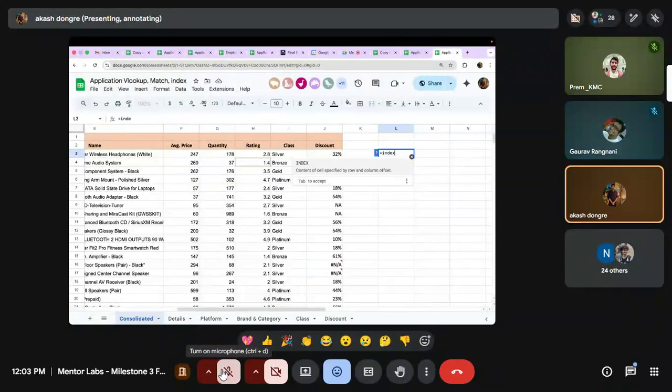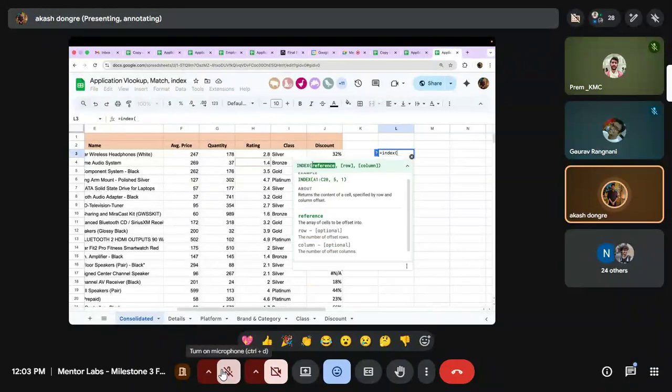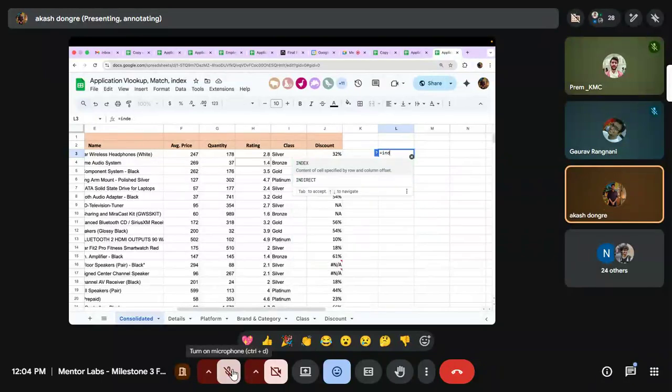What is in the formula? You are selecting the range, you are selecting the row, and you are selecting the column. That's it, right? And then maybe you will select the row by using some calculation. Then you have to think from scratch. If your base is complete, then you can go ahead inside that formula. Any doubt?